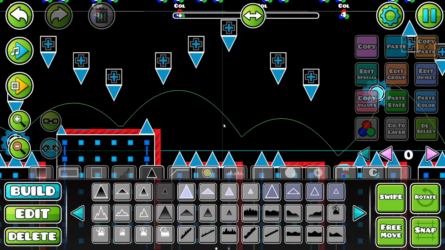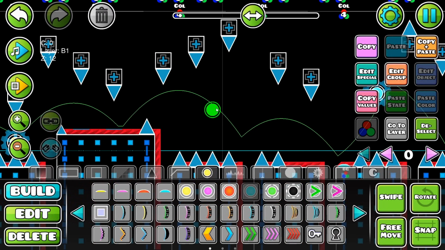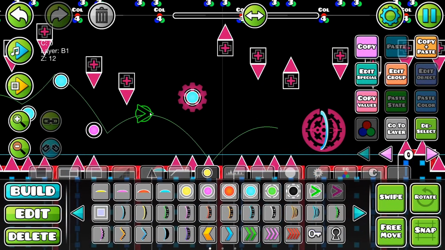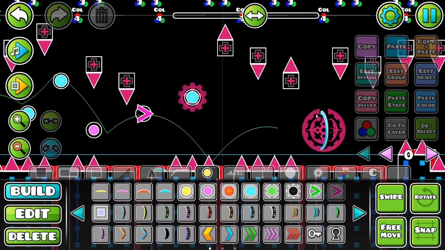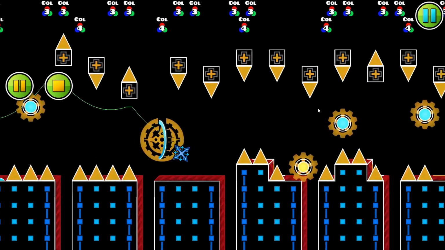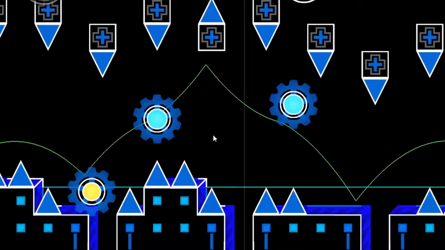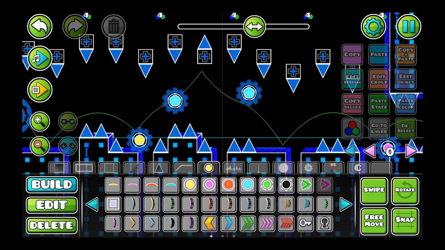I'm gonna straight up just delete that, and I want to do something else here. Maybe like a 1, 2, 3 type deal. Oh, I'll put a dash orb in there, so you dash and then land on there. Yeah, okay. Okay, I'm actually really proud of that. I think this is really cool. This is already kind of difficult, not gonna lie.